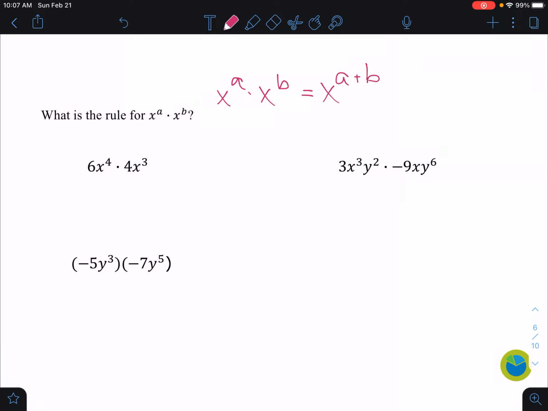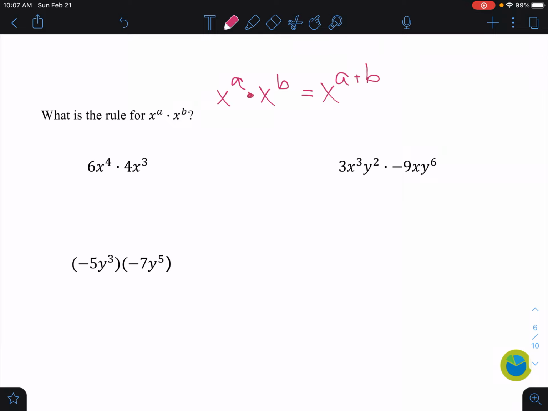Okay, that's times. Now remember, you might see a times sign in here, or you might see them written in parentheses. That still means multiplication, right? So, okay, if I'm multiplying these things, this is really 6 times this. This is expanded notation. Now with multiplication, you know you can rearrange these any way you want, right? I can move this all around and it's not going to change my answer.